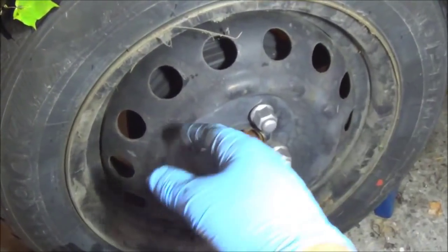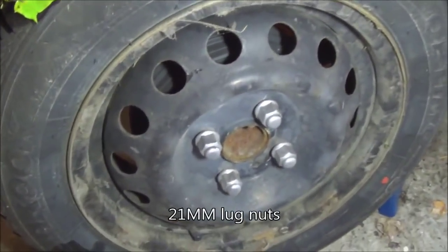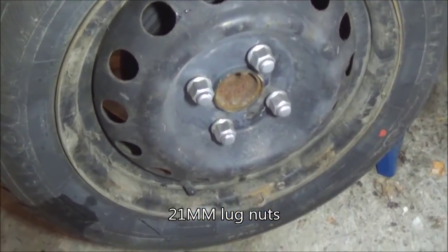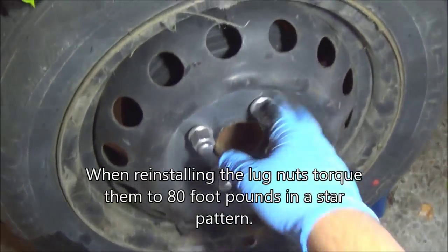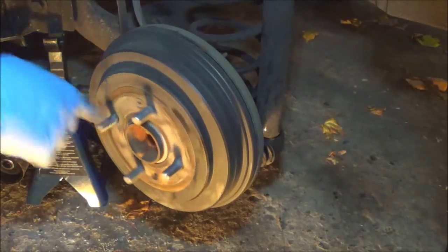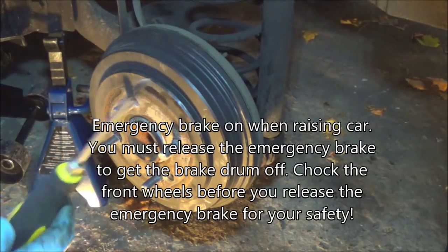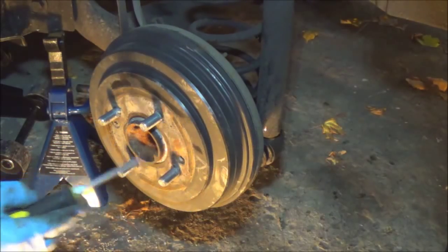Okay, so we got the rim off. Now if you have the Honda hubcaps, the bolts come first and then the hubcap comes off — 21 millimeter. If you don't have an impact socket, loosen them up before you jack the car up. But since I have an impact, we're going to take these four bolts off on both tires. Make sure your emergency brake is off — that's why we chalk the front wheels.